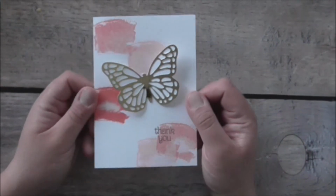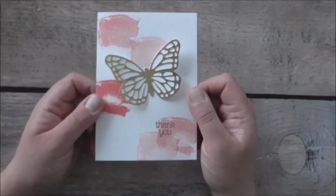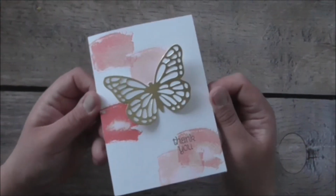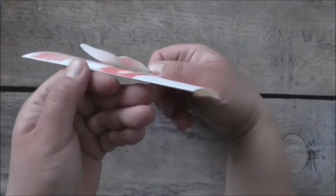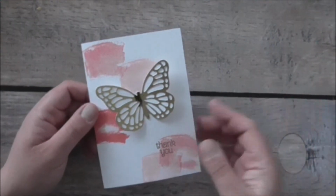And you can also make this for any other occasion, birthday, thank yous, sympathy, whatever you wish. I mean, there's many uses to this card. So I hope you like it. There we go. Isn't that a beautiful angle there? And it's easy to mail too because there's no dimensional factor in this.